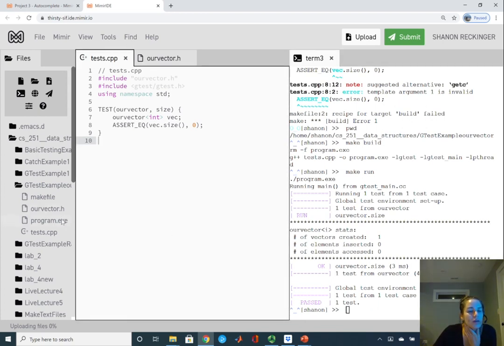All right, let's test something a little bit more complex. So the thing I think we should test is some of those more complicated copy constructor and things like that. So let me make another test, and let's just do the copy constructor. Let's test that.